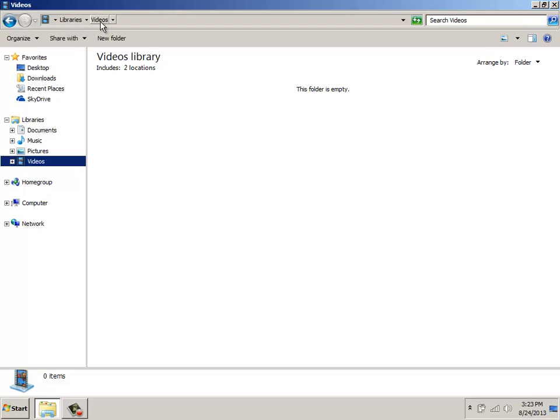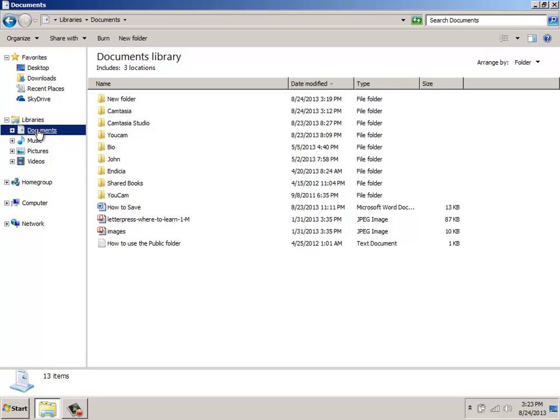Furthermore, if I look here, I'll notice that this is referred to as the address bar. And what that does is, if I click on a particular section of my computer, I'll notice that, for instance, I'm in the library folder and the subfolder here is documents. Well, the address bar tells you your location because here you can see the main folder and then there's the subfolder.